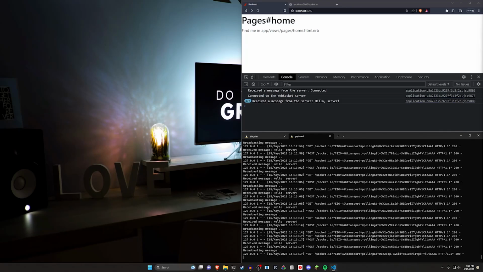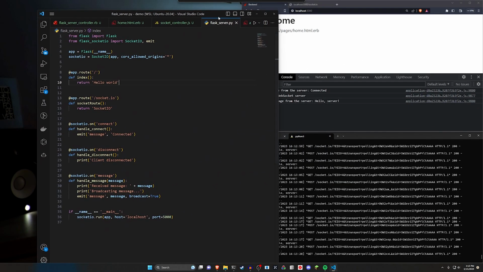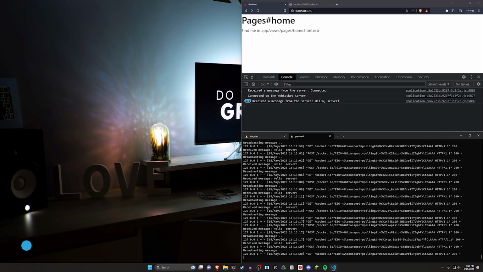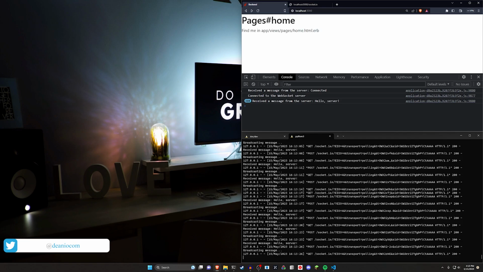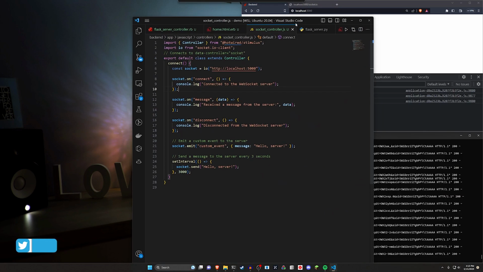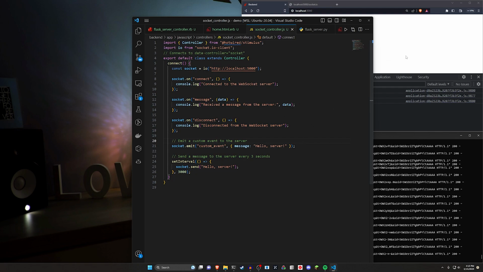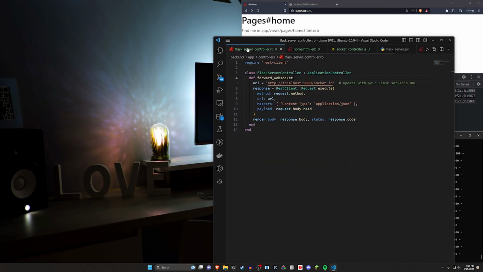Hello everyone, today we're going to be taking a look at using a Flask server to act as our socket server in a Rails application. So what we're going to be doing is having a Rails app right here. It'll have some front-end logic. This front-end logic will say, okay, well I got to send or receive a message. That message then gets sent or received to or from the backend Flask server.